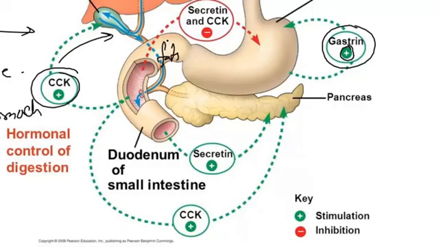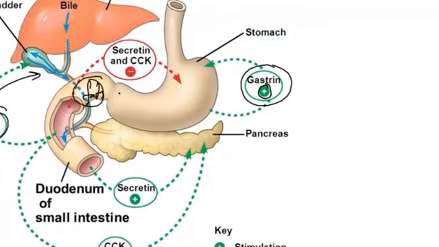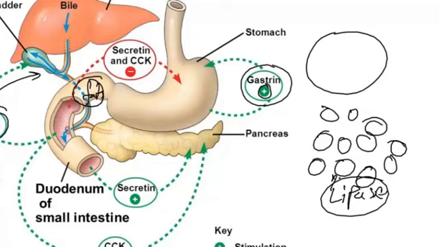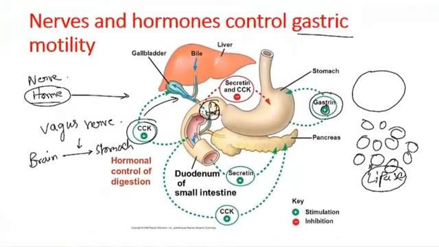This emulsification is required because if it's a large fragment of fat, it will be broken down into smaller chunks, which increases surface area, so that lipase enzymes can work to break it down into smaller fragments. Now both the hormone secretin as well as the nerves elicit the response that helps the duodenum contain those acidic contents inside. And different hypertonic solutions in the duodenum, as I told you earlier, also elicit a response, but the precise mechanism is not fully understood.